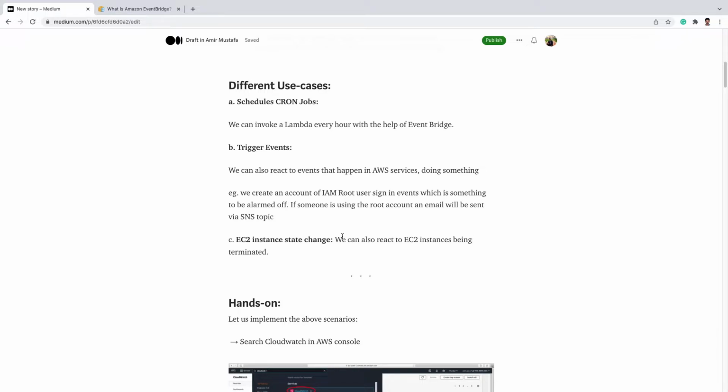This is the second use case. Another use case is triggering an event. Suppose I am a root user and I have multiple IAM roles, meaning multiple roles with less access. If someone tries to log in with the root user, a notification should be sent to me so that I can check it. This way it will be very helpful. We've seen three examples, but there are many more cases in which this can be implemented. Let us now dig deeper and check from the console how to apply this.